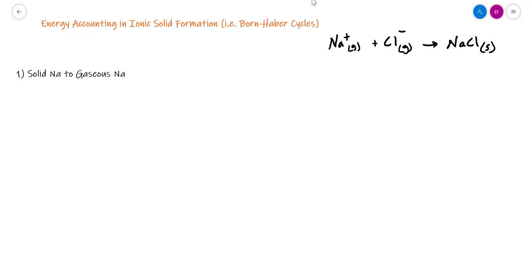And really it's just like putting a spreadsheet together and then adding all the different energies up. We just need to make sure we work through this systematically. That systematic process we call Born-Haber cycles, just after the folks that first thought about doing this. And Born-Haber cycles, really just accounting for all this energy, are different ways to systematically think about all the steps and the energies required to form an ionic solid. And we're going to do this with the exact same example that we did before with sodium chloride, but we're going to account for all the different energies.